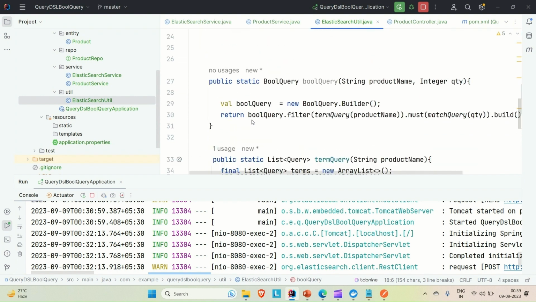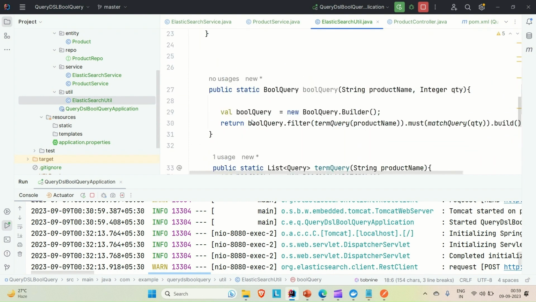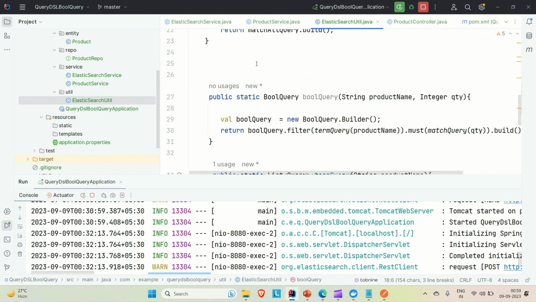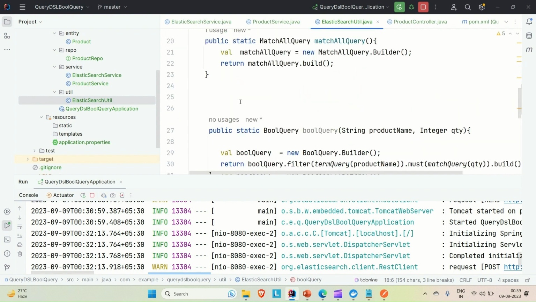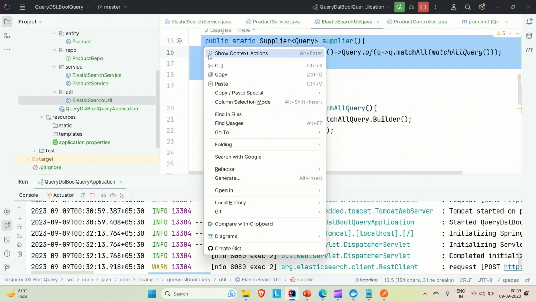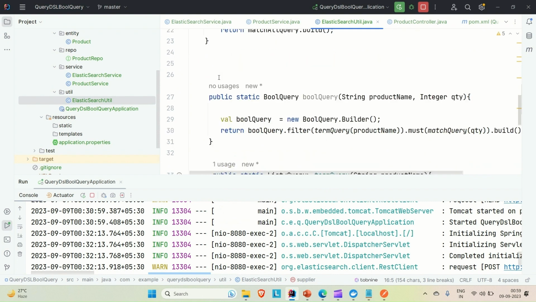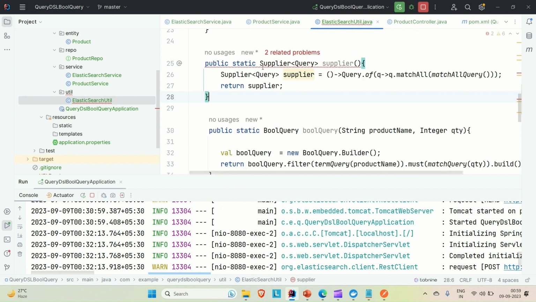Okay, so there are four methods that we need to create. One is for the supplier query, which is consuming the bool query. In the bool query we have the filter and the must, and in the filter and must we are passing the term query and the match query. Okay, so let me try to create the supplier query here. So you can directly come up and copy this. This is also simple.